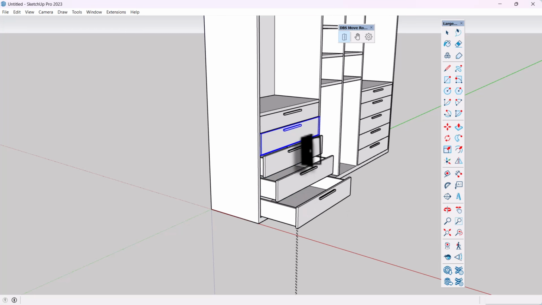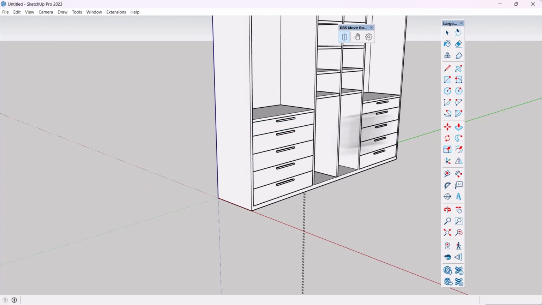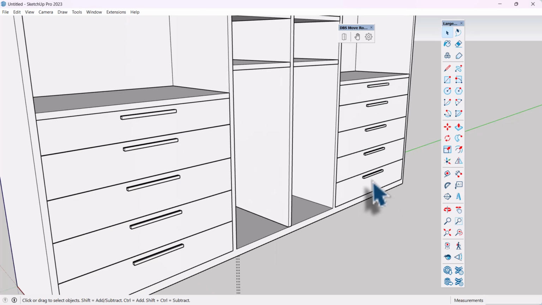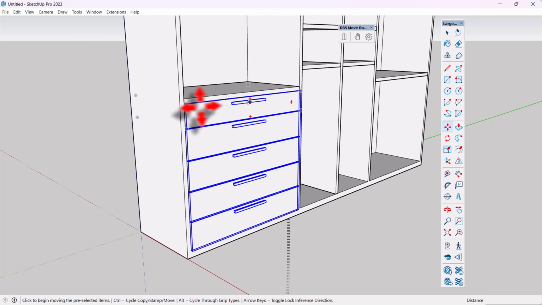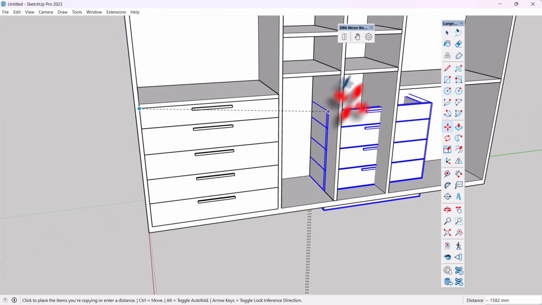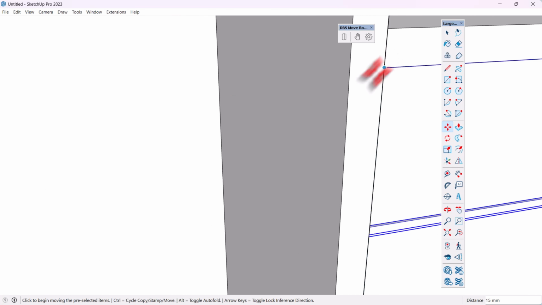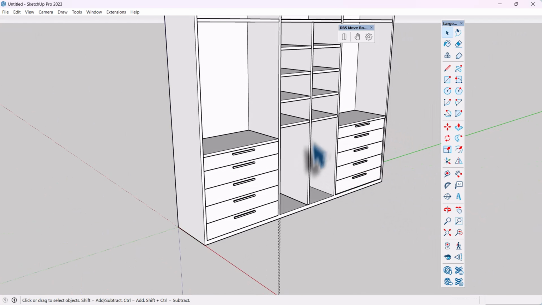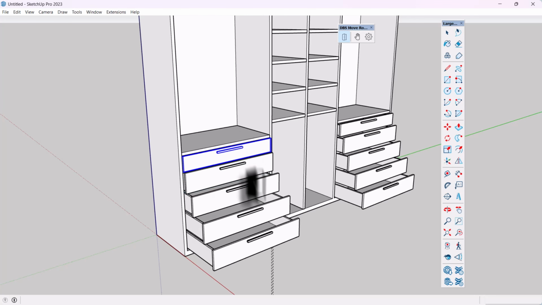It's a great tool and you should try this one. If you want to copy, so now I delete it and then I copy from here. Now 1, 2, 3, 4, 5.